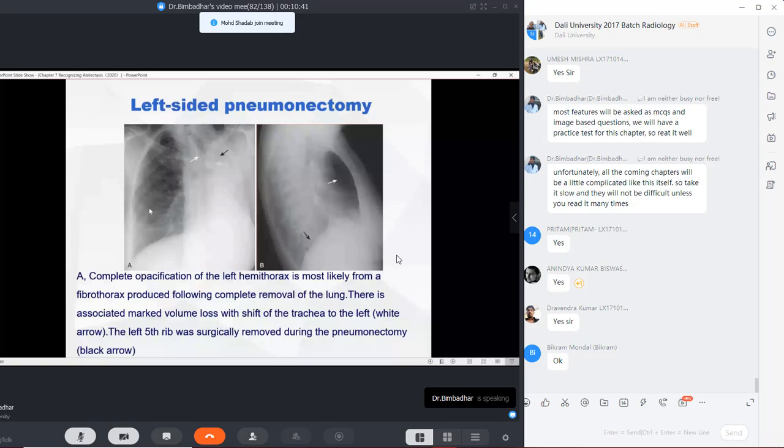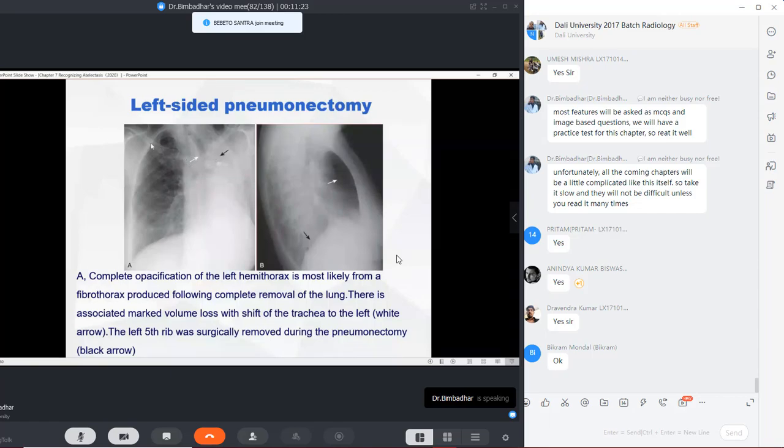So what actually happens is that this one will take up more air now. This one will take up more air, and the lucency, the blackness will be crossing over the midline. And you can see here the lateral border of the right lung, which will actually eventually push the trachea onto the other side also. See, overinflation of the unaffected lung will also try to push the trachea down towards the affected side, right? So the problem is present down on the left side. There is an ipsilateral tracheal pulling, one.